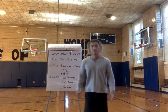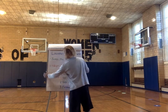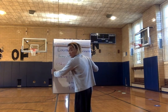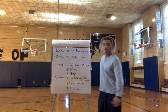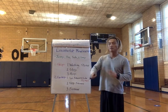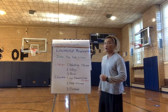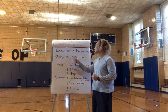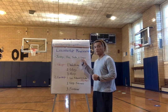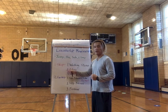Hello, boys and girls. So we are working on locomotive movements, right? Locomotive movement means any type of body movement that you do to get from point A to point B, right? And so far, we covered jumping, hopping, sliding, and leaping. Today, we're going to learn how to skip and gallop.